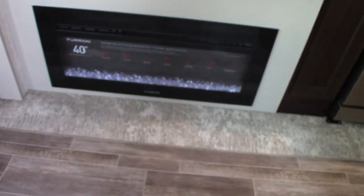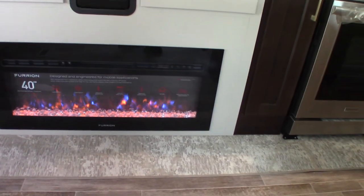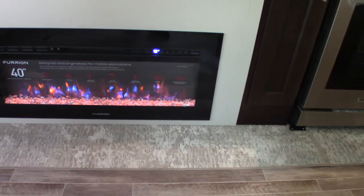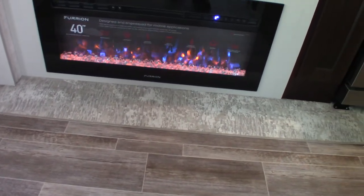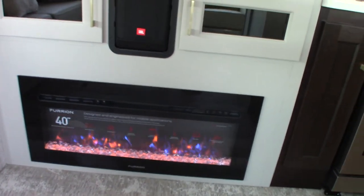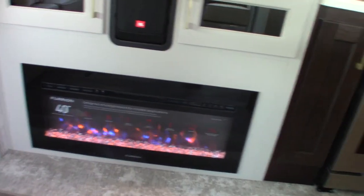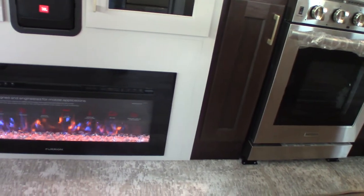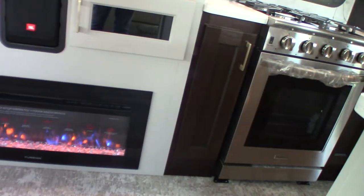Your fireplace — you can see it's flashing H right now. You can switch it to off or to low; that's the fan speed. You can set the temperature in five-degree increments and set the appearance of the fire. It also has a timer — on cool mornings you can set it to turn on 20 minutes before you get up. It runs on 110V AC, so you won't be using up any of your onboard LP gas.